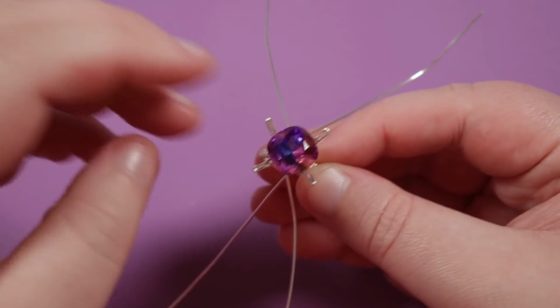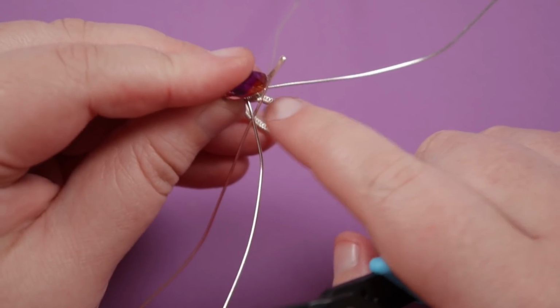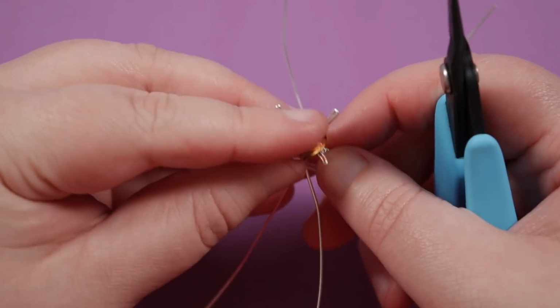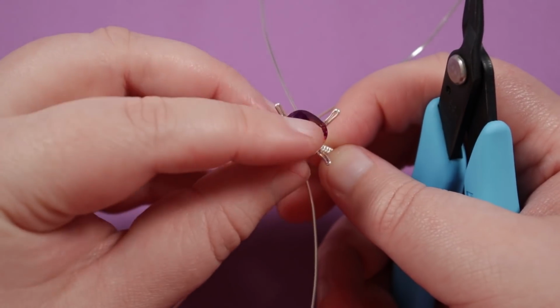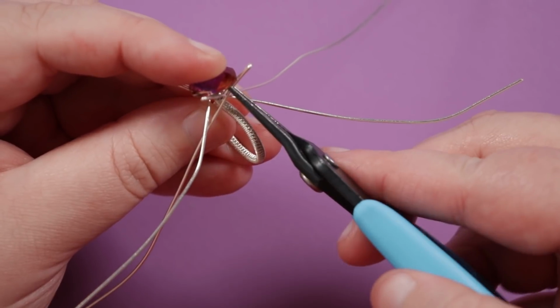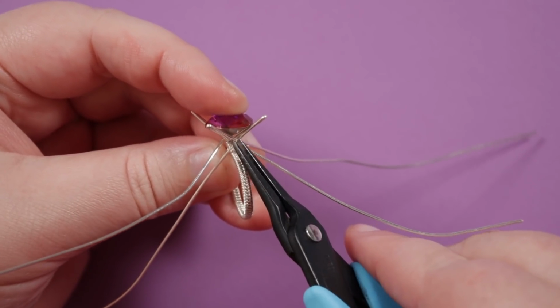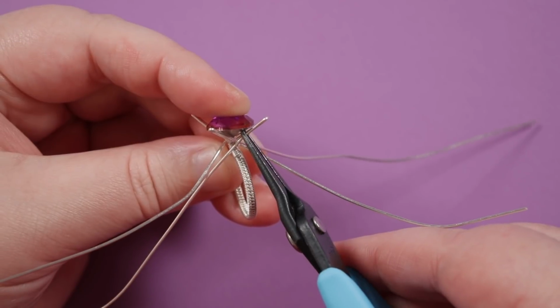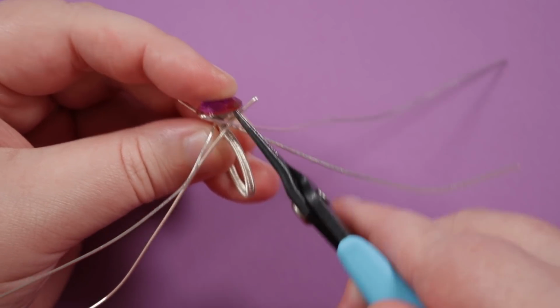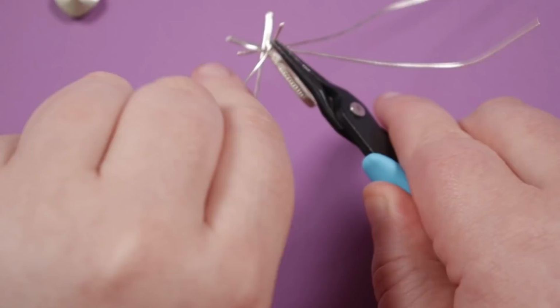And then I'm going to move on to the side here, so just one at a time, because we need these wires to be brought back up so we can also use them for the embellishment on the side. So again, just hold the stone down with your finger just to have an idea so we can see where we need to place our pliers. So I'm just going to have a look on the side, and I want to come down a bit but somewhat close to the top of the cabochon. So something like this, and then grab that wire and bring it back upwards again.